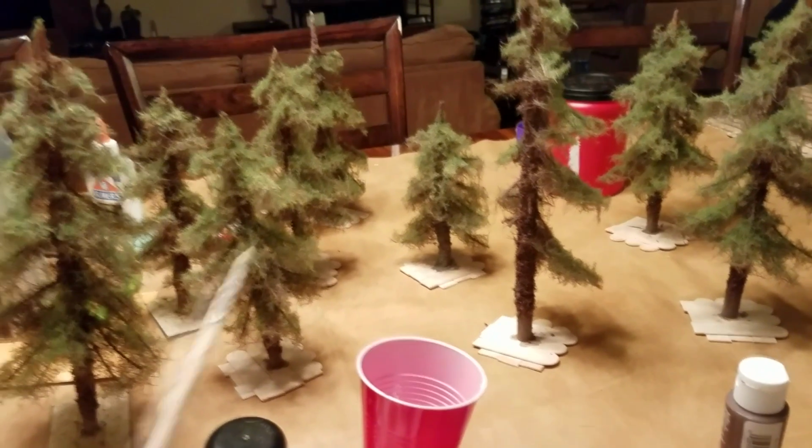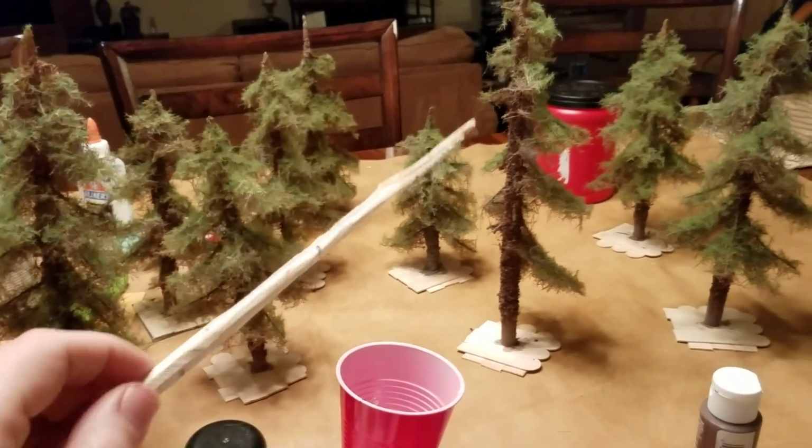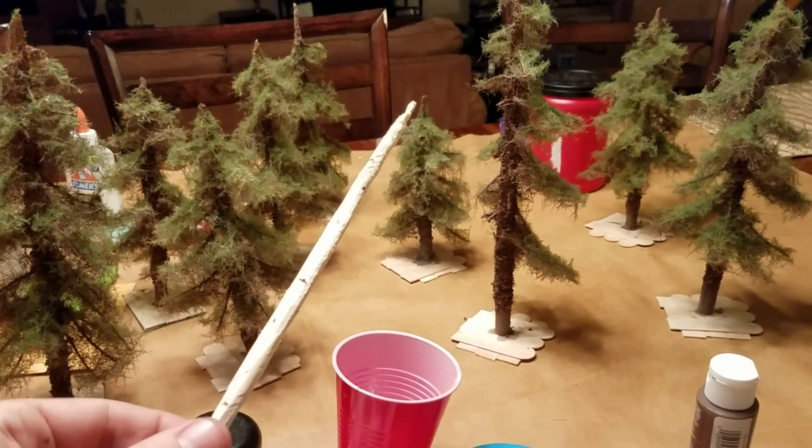All right. So what I did is I took a dowel. This is about 12 inches long. I made different heights of dowels. I whittled it to the end to make a tip. I used a table saw, or you can use a sander or just a knife to whittle it.